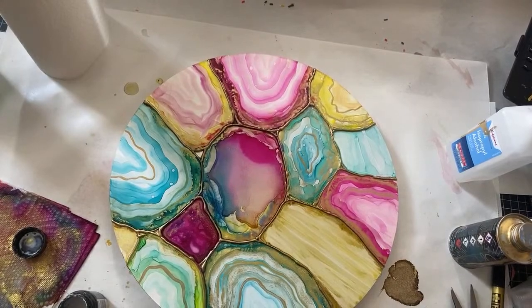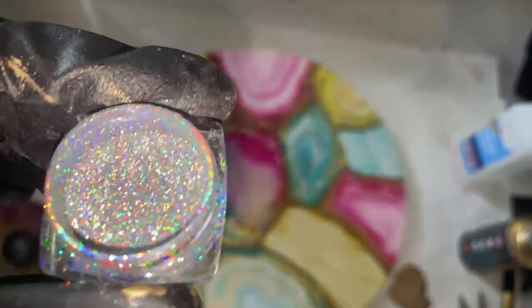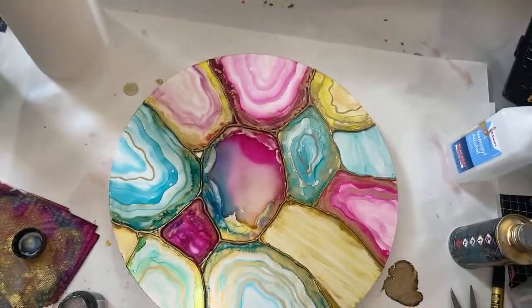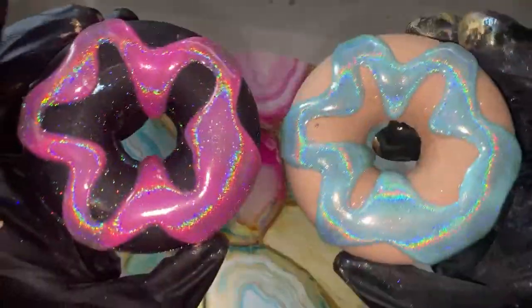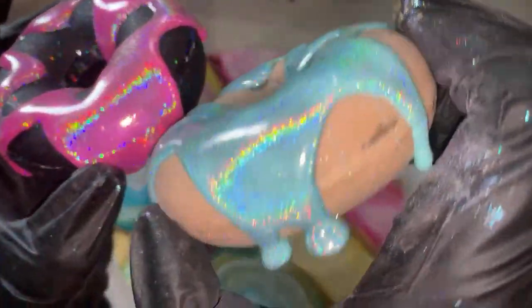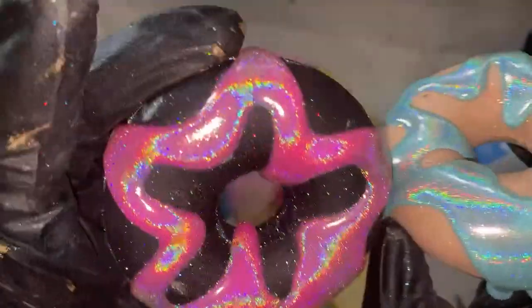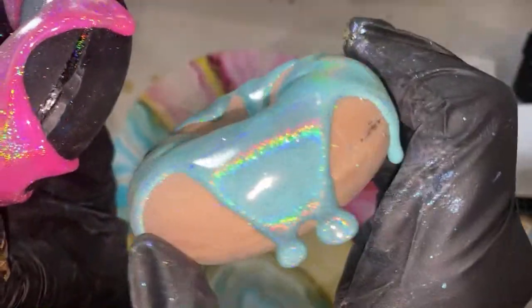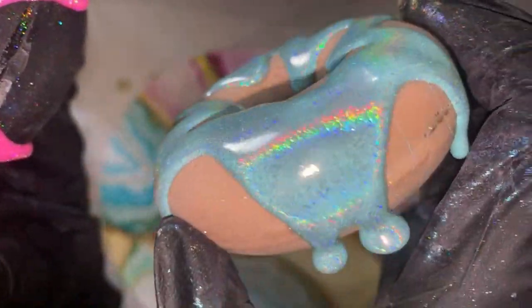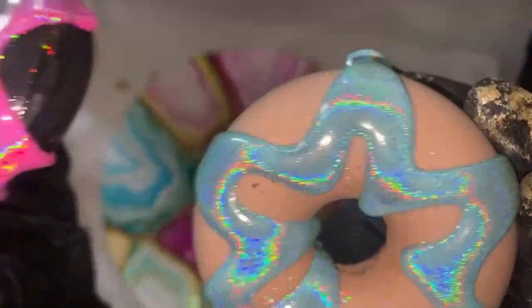Hold on. Flash. The same. It's the same. How does it still make a rainbow no matter how you look at it? I need answers. How? How does it make a rainbow? Someone tell me the science.